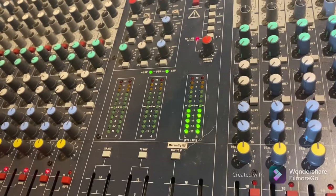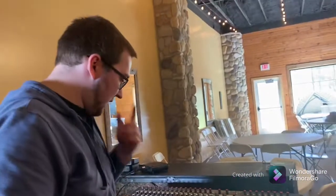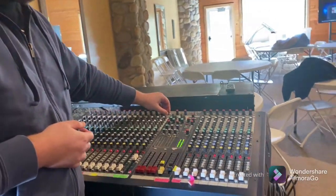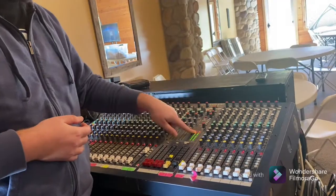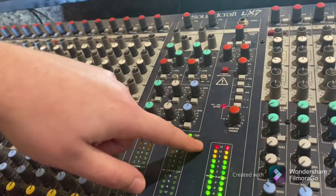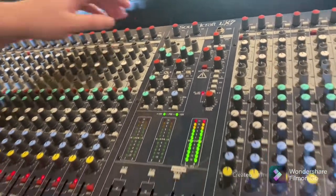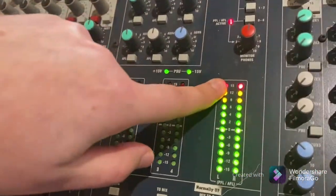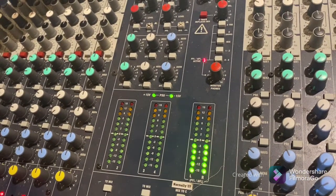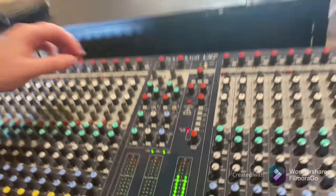On your meters, getting things around the zero marker — called unity gain — is pretty good. That's about where I keep signals coming in. If the signal is too hot and getting way up into the red lights, that's the danger zone. You're probably having noise issues because the signal is now clipping — and clipping means distortion. We were bringing in so much signal from Ben's computer that we were actually distorting the channel strip, so I brought the level down to around unity gain.